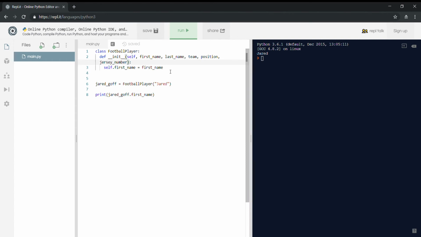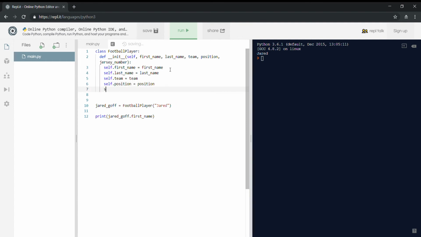So let's say self.lastName equals lastName, self.team equals team, self.position equals position, and self.jerseyNumber equals jerseyNumber.